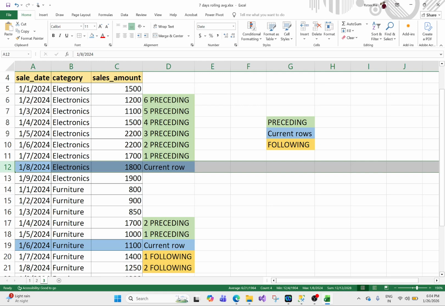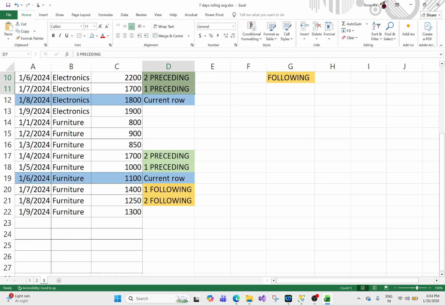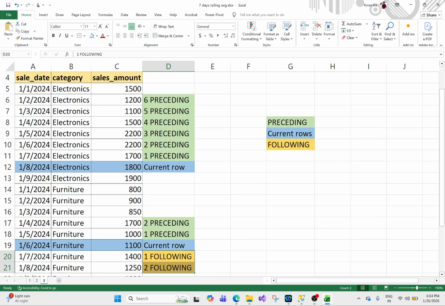So 6 preceding means 6 rows before the current row, and 6 following means 6 rows after the current row. It is one of the simple logics that we have to use in our code.